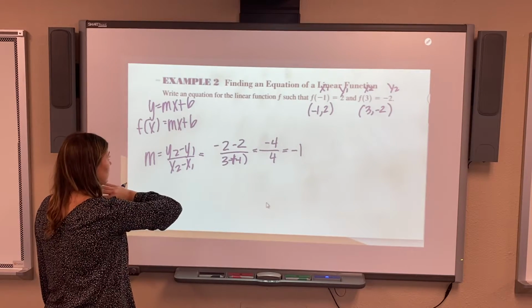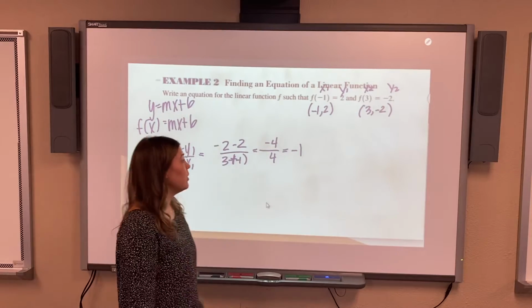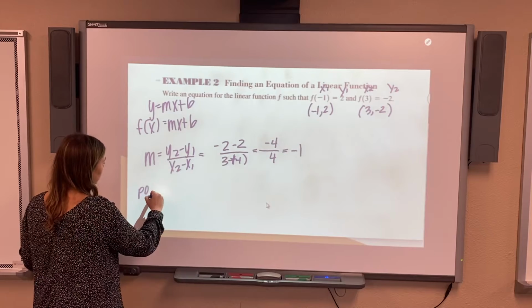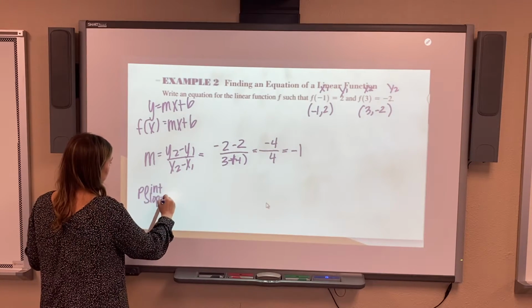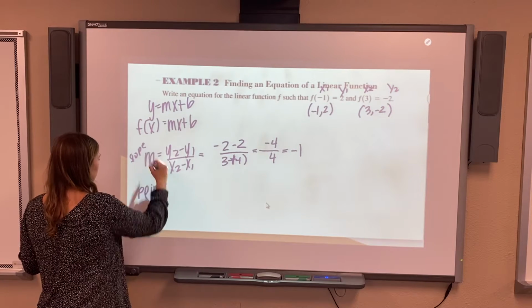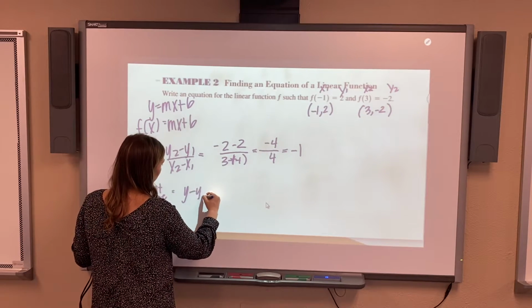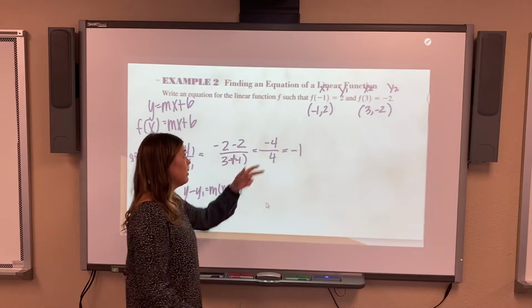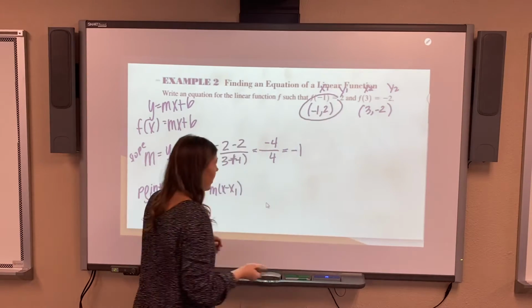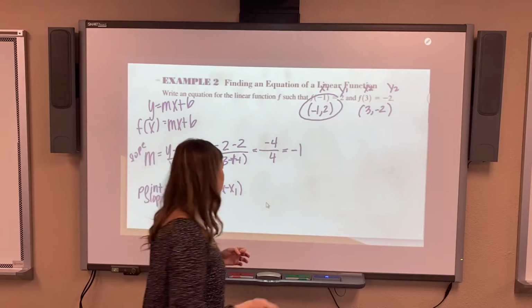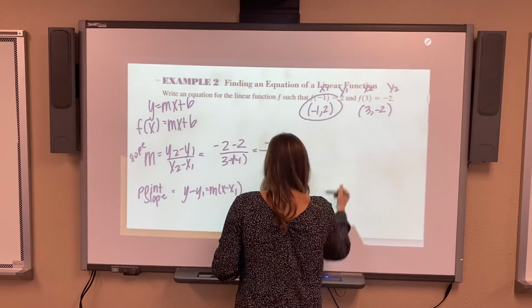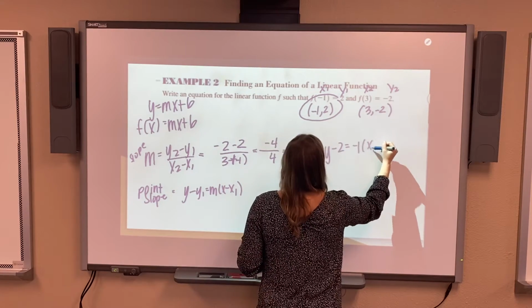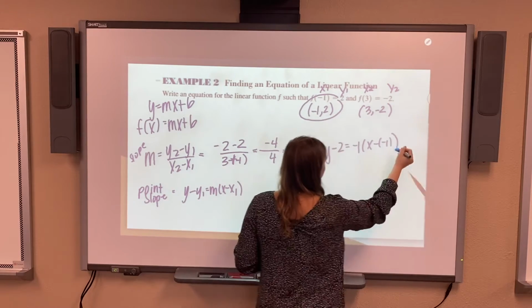Now let's talk about how to find the b part. We know that our slope is negative 1 and it goes through one of those points, so we can use the point-slope formula. This is the point-slope formula: y minus y1 is equal to m times x minus x1. We can plug in our m, and we'll use one of those points for x1 and y1. If your math is correct, it doesn't matter which point you use. I'll just use blue. Y minus y1, which is 2, is equal to m, which is negative 1, times x minus x1, which is negative 1. Okay, so now I just plugged it in.